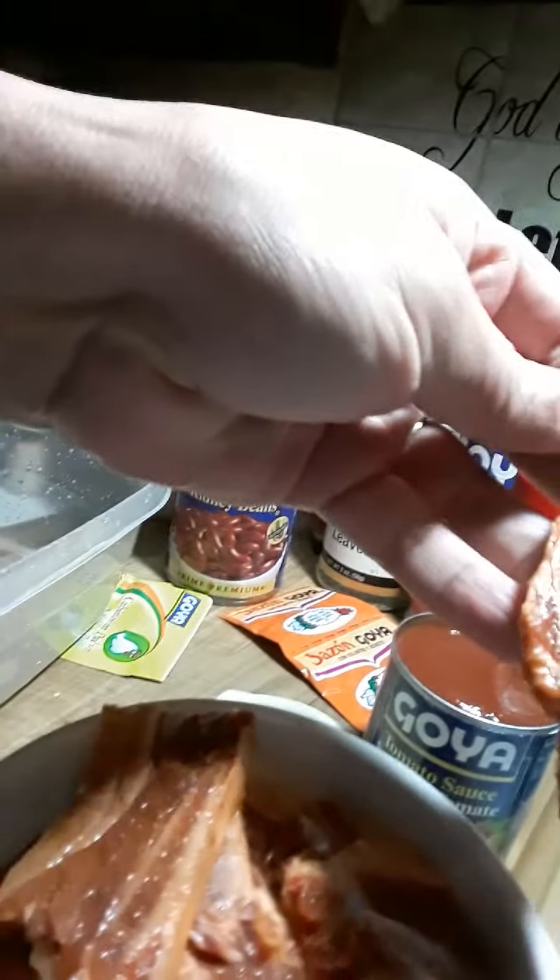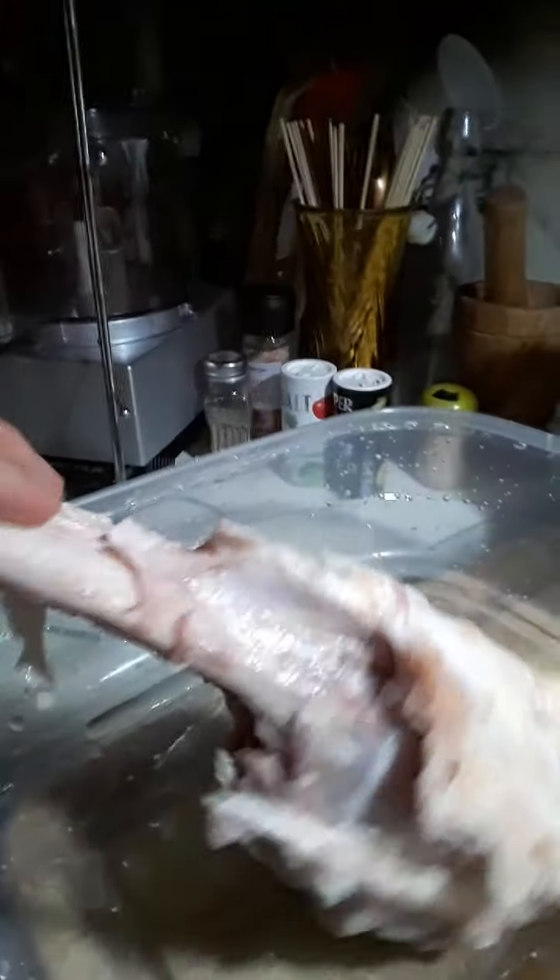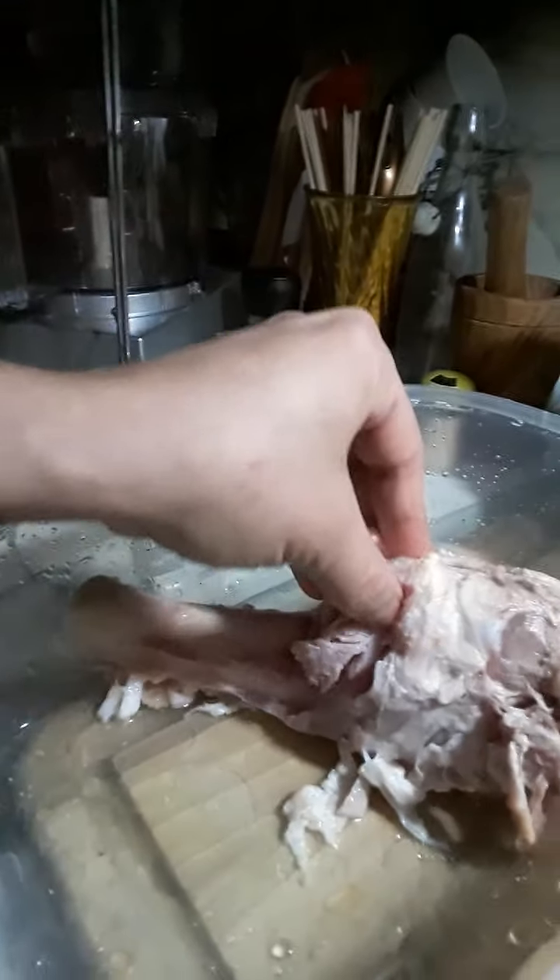I chopped up the pieces of that rib, so I'm going to give you a good look at what it looks like. They should be little pieces like this — you want to go in between the bone. I go in between them and they're just pieces like this, really pretty. So I have two bowls here, and here is the rest of that bone ham I have left. This is what's going to be doing all the work inside that beautiful deliciousness, going into this rice.